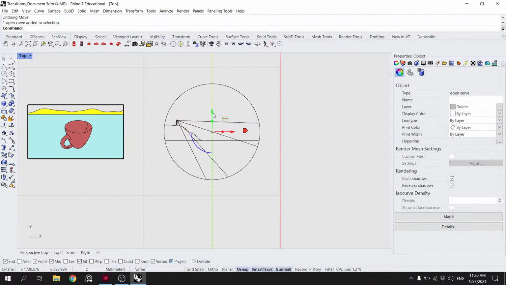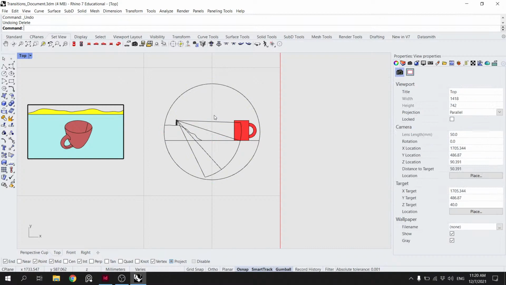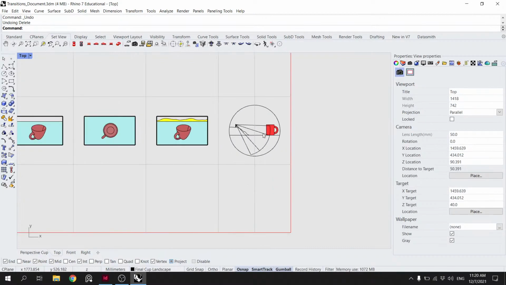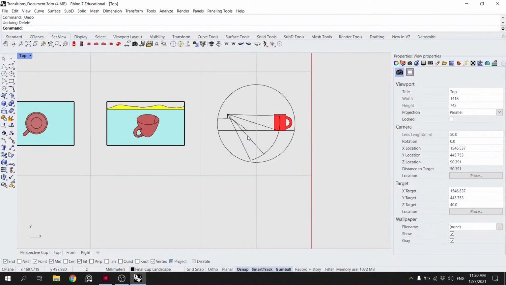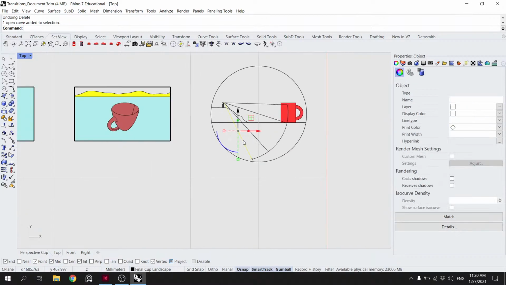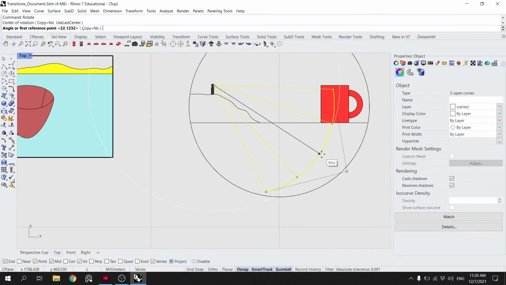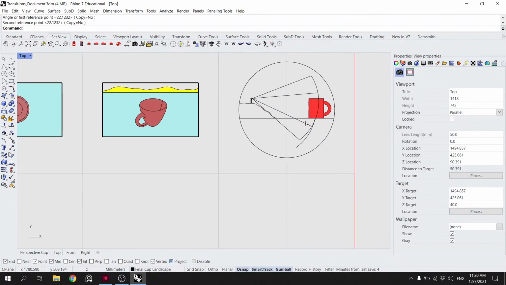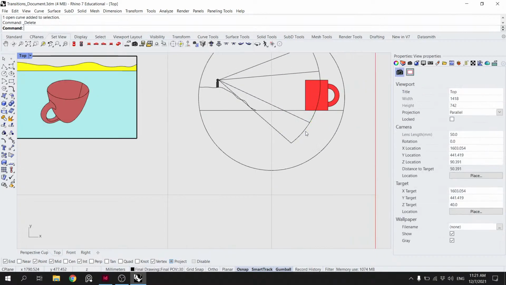Okay, whatever. Let's leave it as it was. Actually, we can say it rotates back up. It's fine. Delete these.